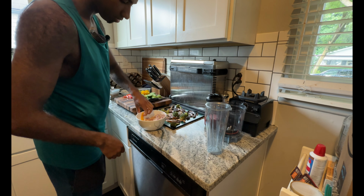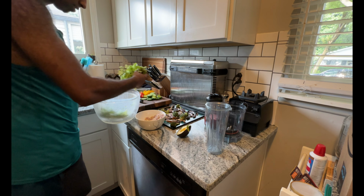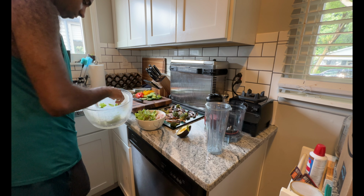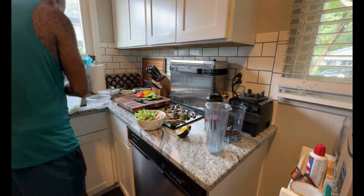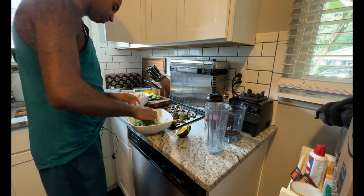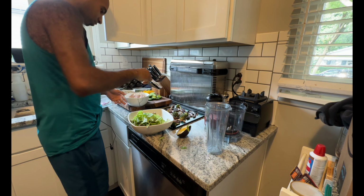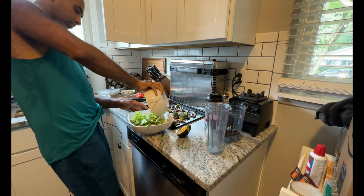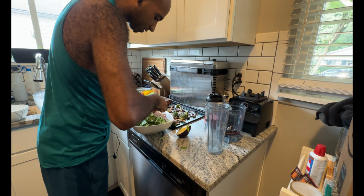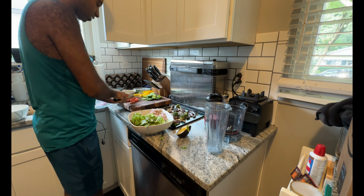All right, we got some onions, but I need to go get some lettuce. Be right back. All right, we'll throw our lettuce on. This is a lot more lettuce than I thought. Get a bigger bowl. I'm just trying to eat first. Let's throw some more of this in here. We're gonna dice up these tomatoes and the yellow bell peppers.